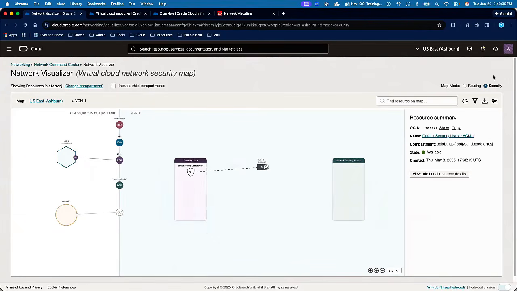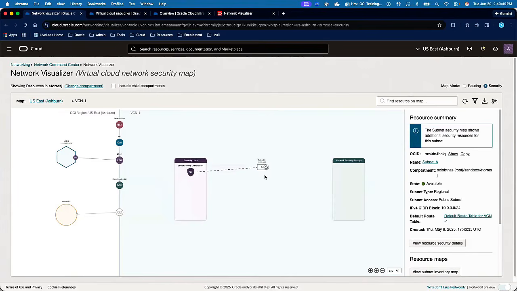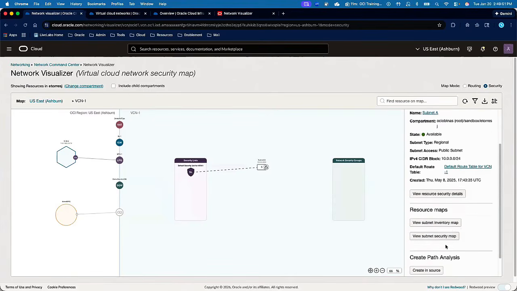And then lastly, so that's the security. Lastly, there's a subnet topology mode, and you would need to be either in the routing or security map mode of the VCN in order to click on a subnet resource on the map. And once you have a subnet selected, I'll select here subnet A. Below you have two options on the right-hand side.